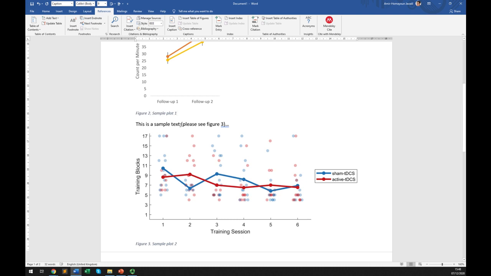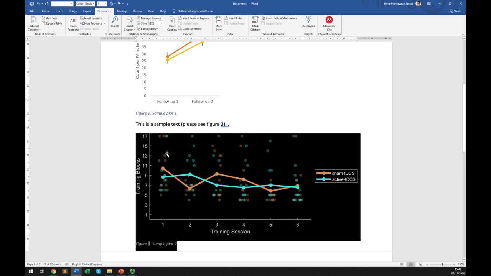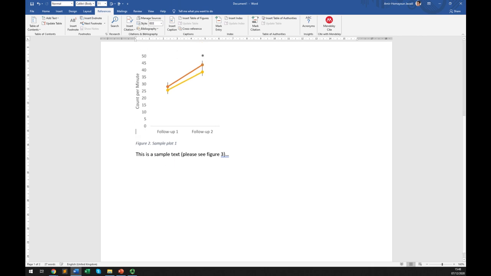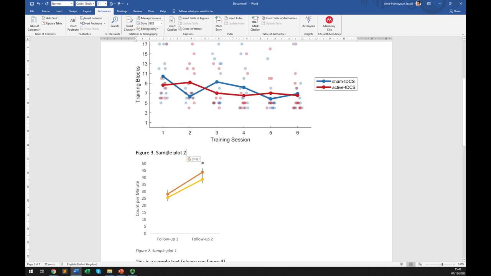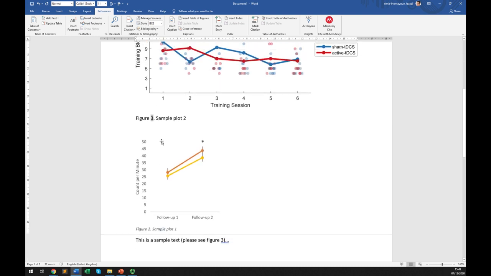And now, if I, for example, move this text around, so I put it now above this text, if you can see, it is still 3, but technically that should be now 2.